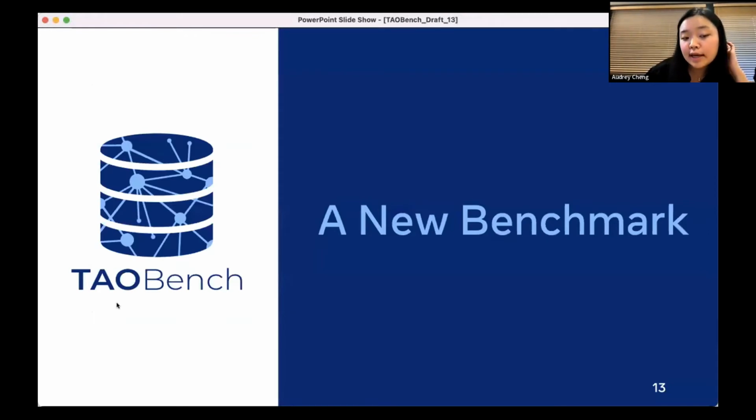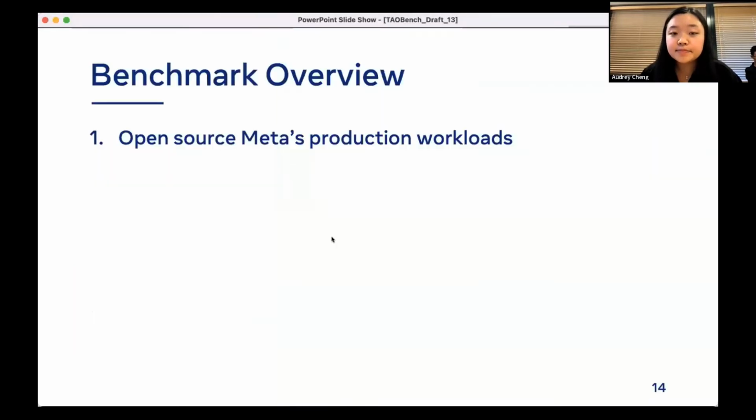Given the lack of existing benchmarks that capture the interesting features we observed at Meta, we decided to open source a new benchmark, TAOBench, that accurately replicates these request patterns. Through TAOBench, we first open sourced Meta's production workload. Specifically, we have 3 workload configurations, including the overall TAO workload, that capture different aspects of these request patterns.